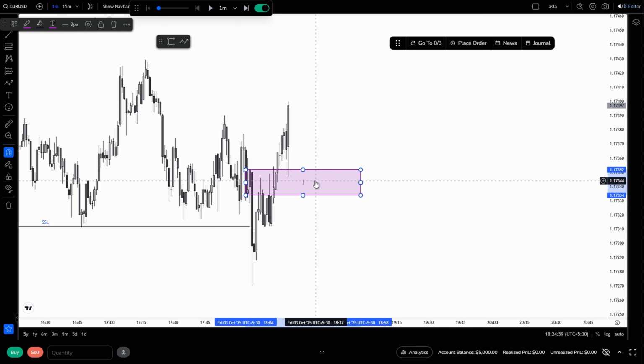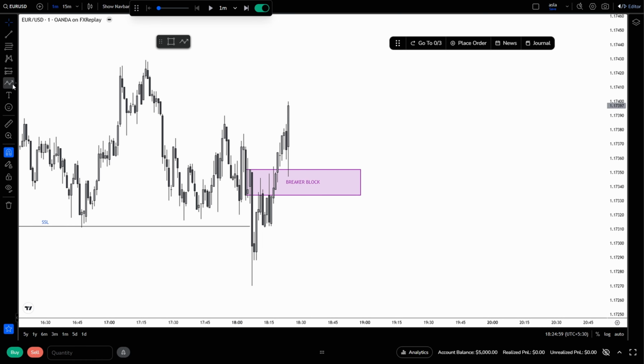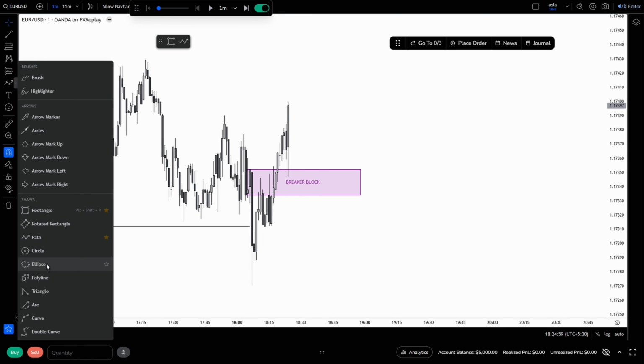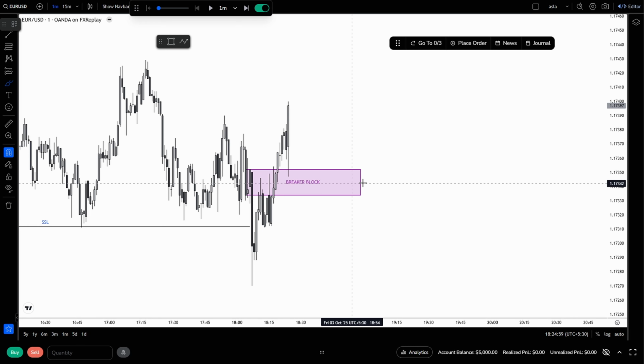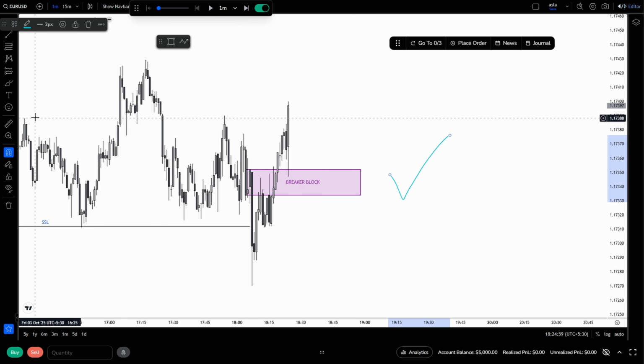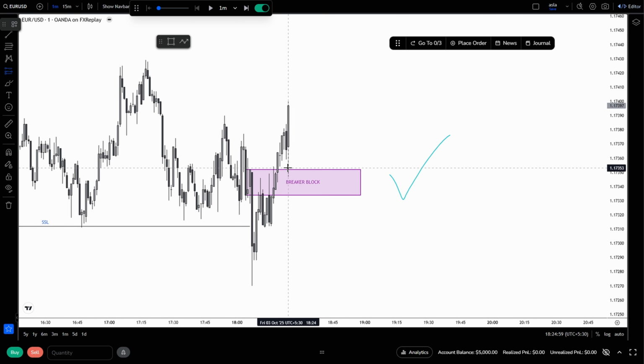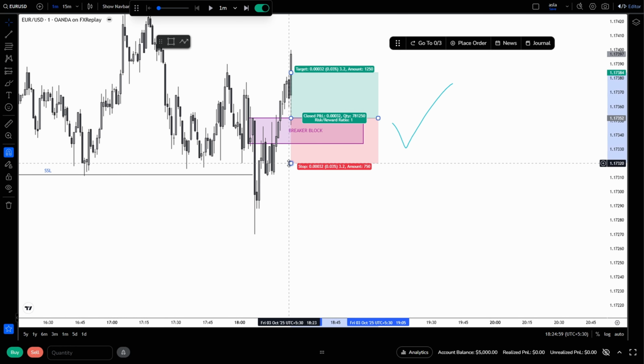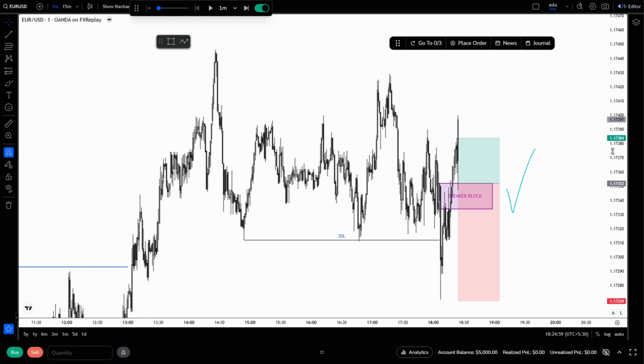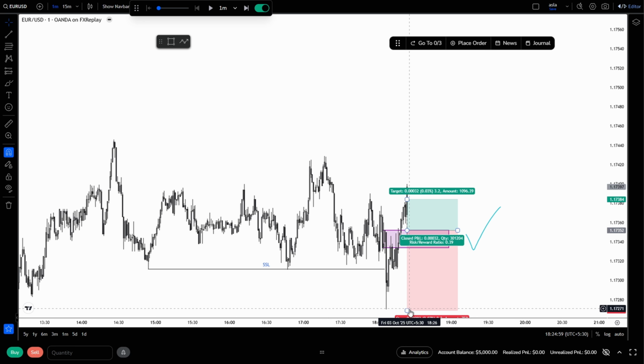At the moment this happens, the bearish order block gets inversed. Now this area becomes a bullish breaker block. Since a bearish order block has been disrespected, we now have a valid bullish breaker. From here, we can comfortably place our entry at this breaker block, keep our stop loss below the low, and manage targets however we prefer.